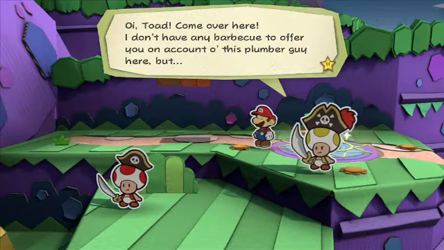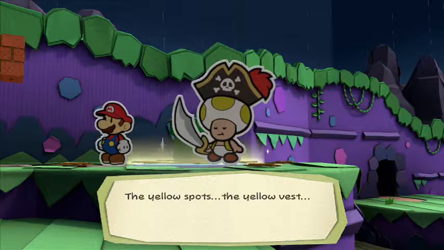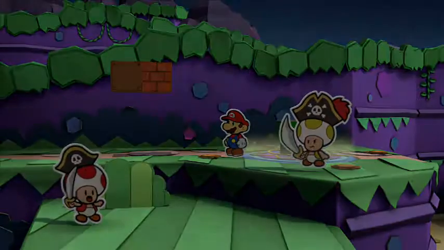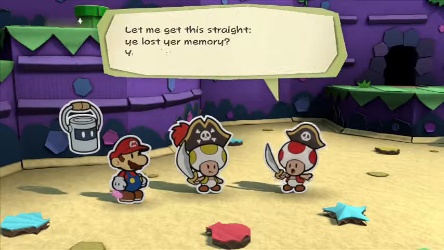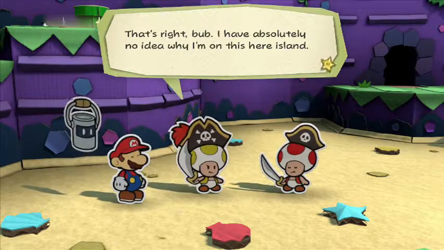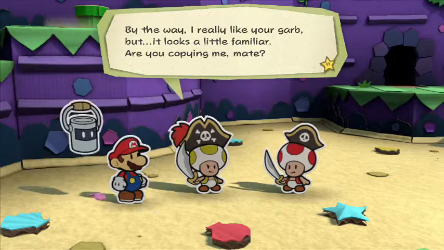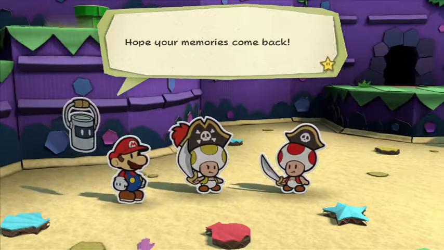I don't have any barbecue to offer you on account of this plumber guy over here, but... The yellow spots. The yellow vest. The oversized pirate hat. The jumbo cutlass. You're the legendary captain. Let me get this straight. You lost your memory? You can't remember nothing at all? That's right, bub. I absolutely have no idea why I'm on this island. I really like your garb, but it looks a little familiar. Are you copying me, mate? Well, you still got that big paint star to find, so you two take all the time you need. Hope your memories come back.